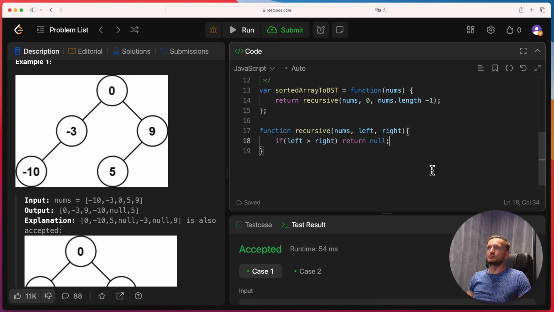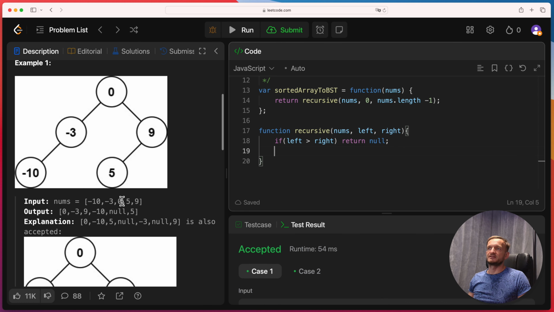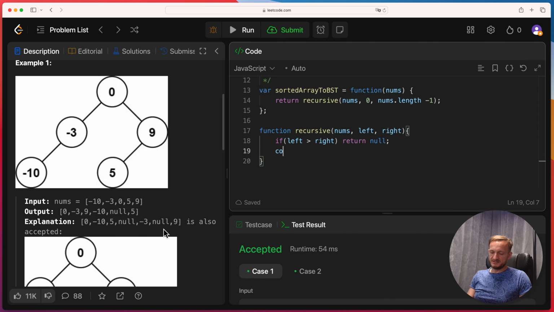What do we want to do right now? If this base case is set, the next thing we need to do is always find the middle element. So let's instantiate a variable called, let's say, i, and in i we will do the left marker plus the right marker, and we will divide it by 2.